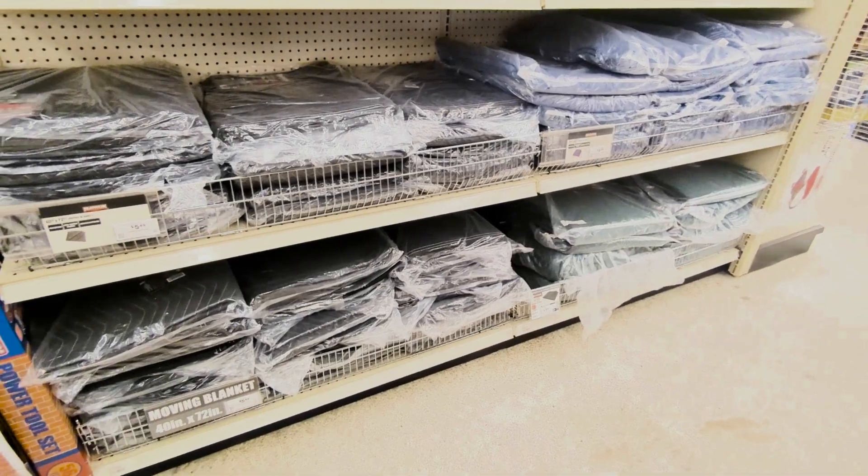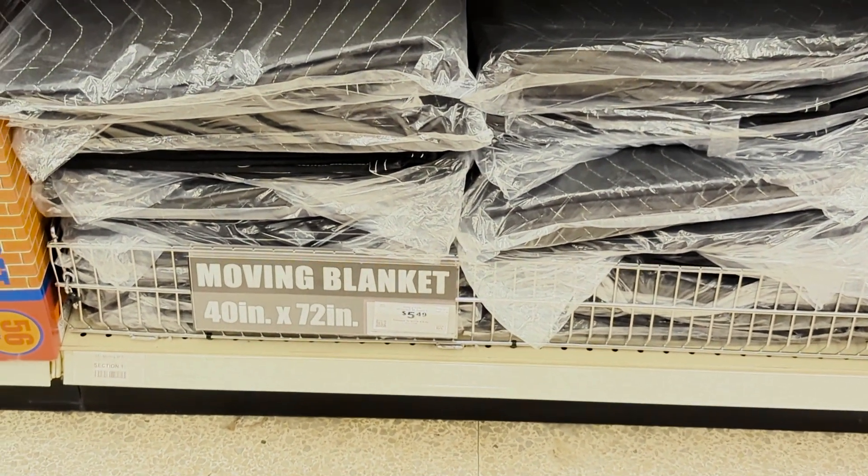Another awesome filmmaking tool you could get right now at Harbor Freight are furniture blankets. They're super handy for knocking down sound and making a room sound more dead if you've got a lot of echo. They're also really handy for blocking light or just keeping gear safe when you're moving it around. Right now you can get a 72 by 78 inch grommeted black furniture blanket for $14.99. And if you don't need grommets, you can get a 40 by 72 inch moving blanket, also black, for $5.00 — such a great deal. I hadn't gotten any of these for my own kit yet, and I'm probably going to go to Harbor Freight after this video and pick some up because I had no idea they were this cheap.